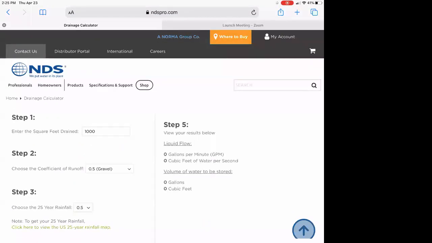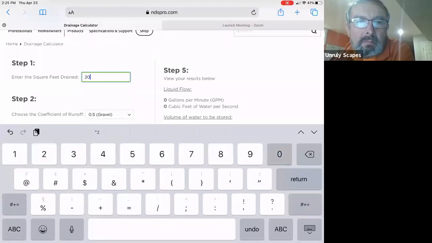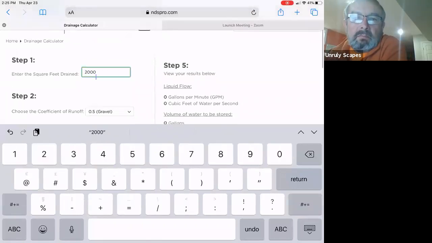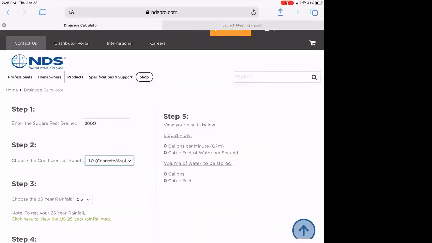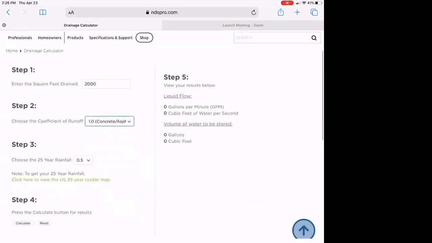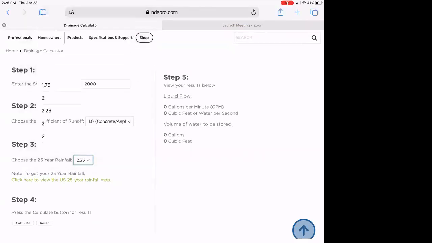So let's give an example where we have a 2,000 square foot roof. Our coefficient is going to be concrete asphalt roof. We can choose that. Choose the 25-year rain event. In our area, probably 2 to 2.25 is going to be a good number. Choose 2.25 for the 25-year rainfall.